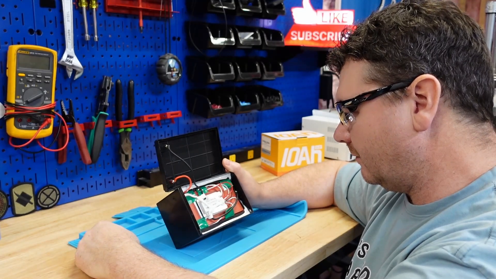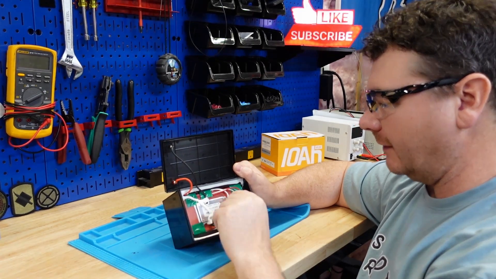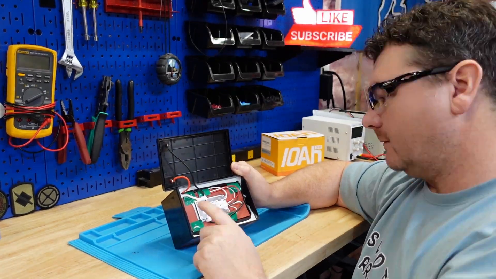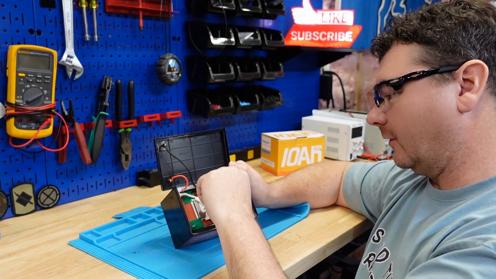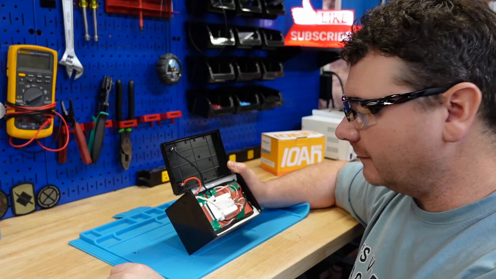But I do like that their balance leads here, they did caulk that down so you don't have to worry about that coming off. I don't like that their balance leads are crossing each other. All right, let's see if we can't dig this guy out of here.